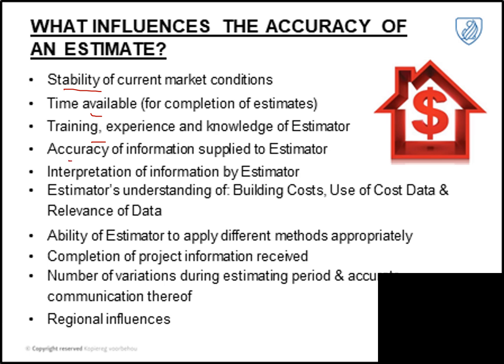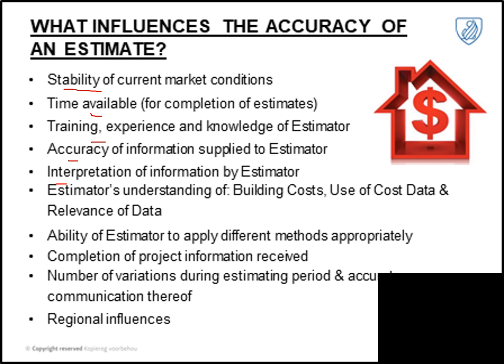And then you've got the accuracy of the information from the estimator. Has the design team thought of everything? And the interpretation of the information. What does it mean to you when a structural engineer says, but because of the soil circumstances, we will not use 120 rand or kilogram per cube for concrete reinforcement, we might need 150 kilograms per cube. What will be the implications thereof?